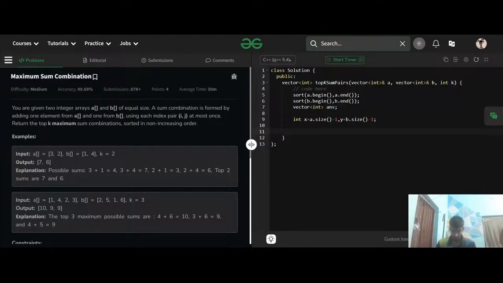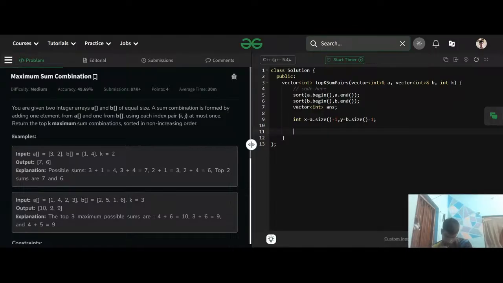After this, I have to take the maximum one of them. Acha, we can do one thing. If I take a map, then suppose if you get the same answer, it will not rewrite it, right?